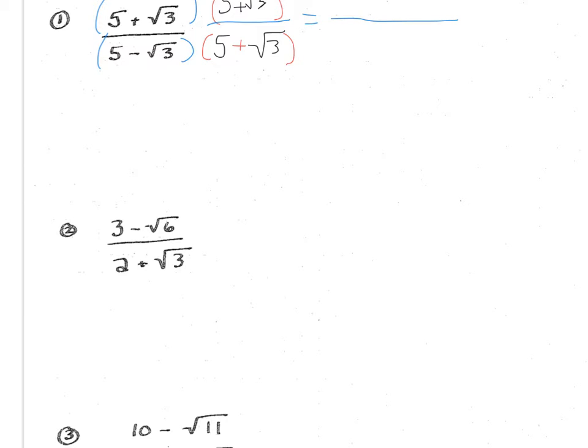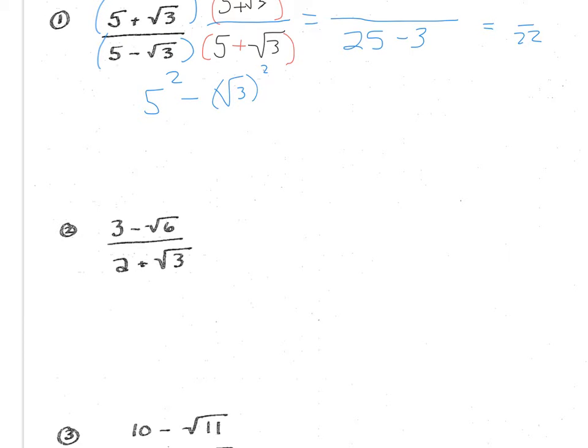Instead of actually doing all of FOIL, all I need to do is square that first number, write a subtraction symbol, and square the second number. So this denominator here becomes 25 minus the square root of 3 squared, which is 3. So that's how this one's going to start to work out. Up above, I do not have such a nice occurrence. So let me finish this. This will be 22 for my denominator.